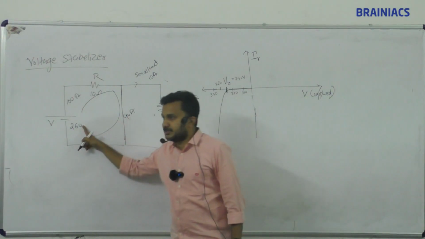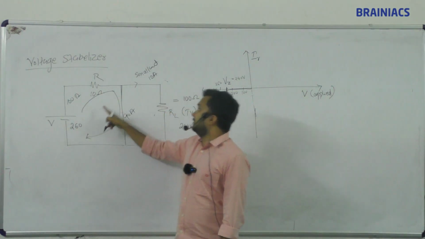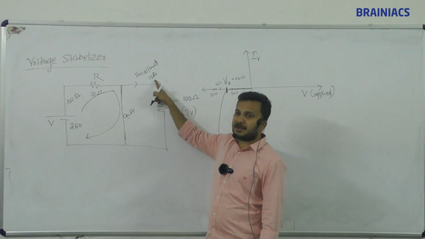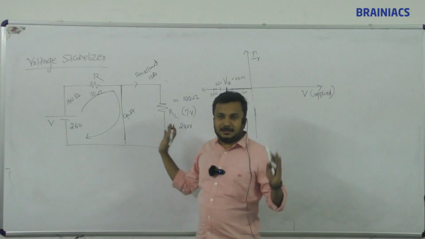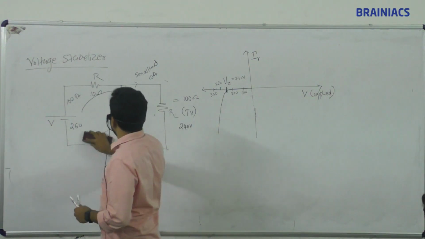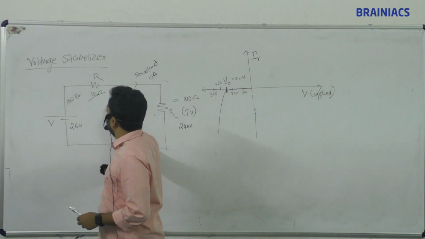So you are giving 260, the Zener cuts in, and the major current flows through the Zener diode itself. This major current will not go to the load resistor. Only the minimum current goes to the load, 10 ampere, which is safe. Okay, the TV will work. Next condition. Next condition is what? I am giving the same situation.